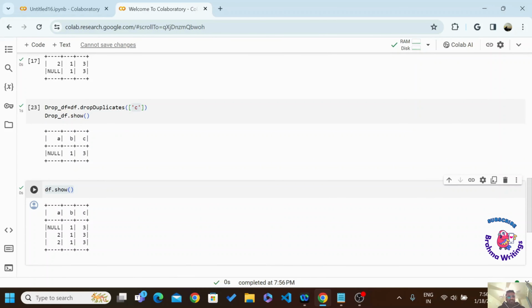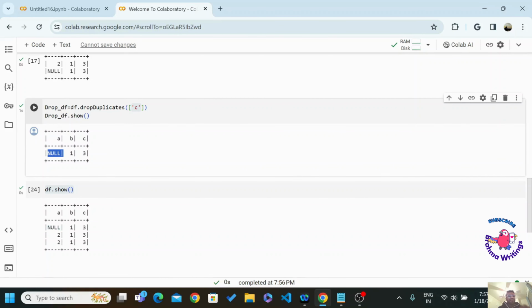It should remove all the records actually, but it is not removing it because it has one null value for that entire record. Let me try to add one more column, that is B.